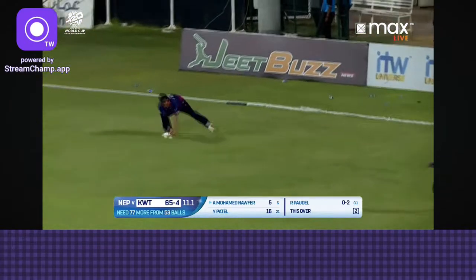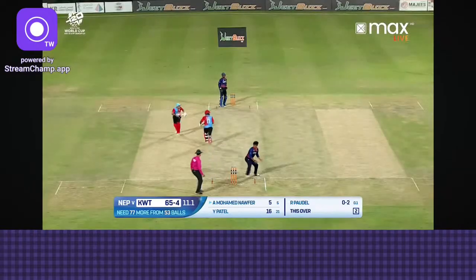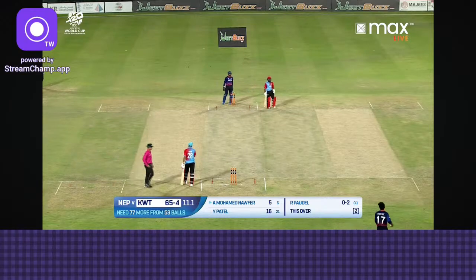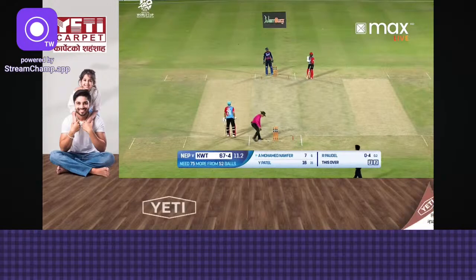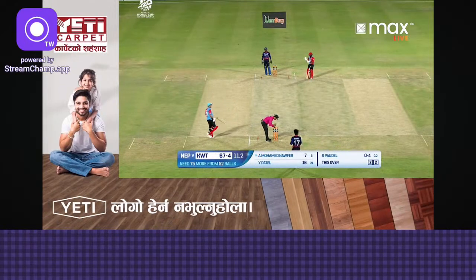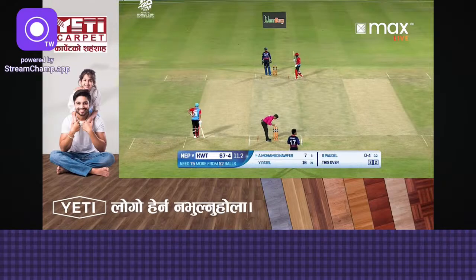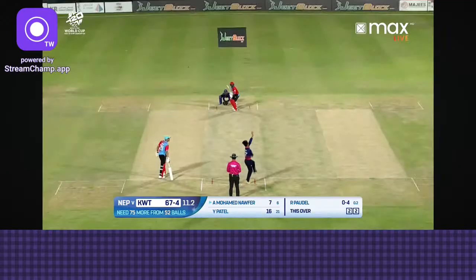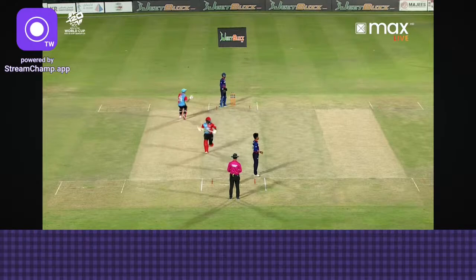You would suspect that Kuwait might recognise this as an over to attack. And that's exactly what the captain of Kuwait has done. Picks up a brace of twos to begin with. Yes, swept it into the gap on the leg side. 2 runs taken. Was not in control but got the gap. Ran hard for the second one.